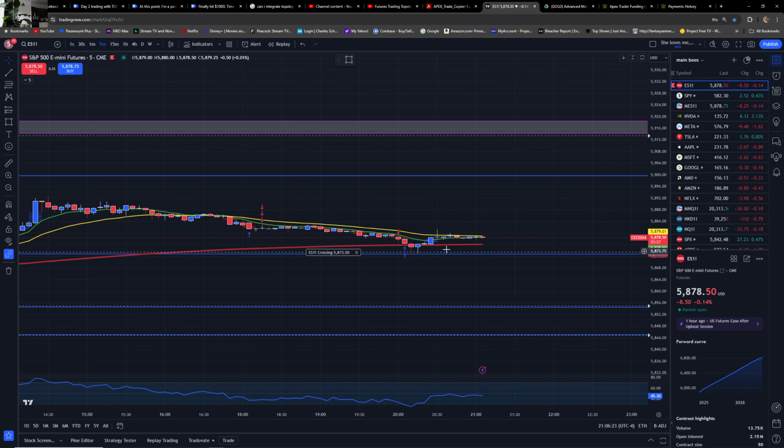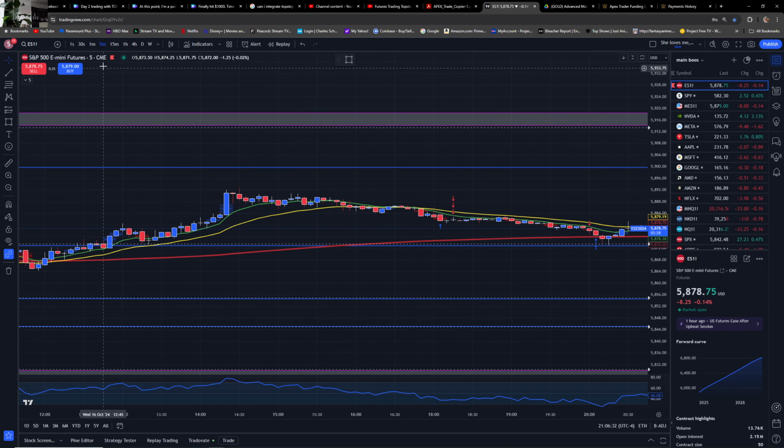Two trades to the downside. We hit the 200 EMA, I get out. We wick through, we go back up. I could have got back into the upside. Trades like this, you'll learn how to take over time. They're not important right now.